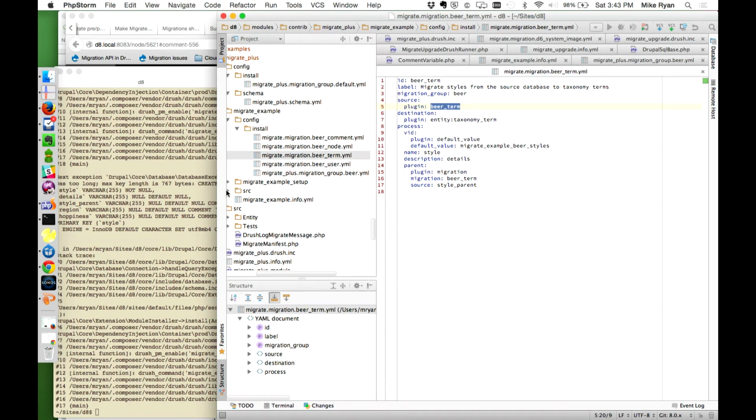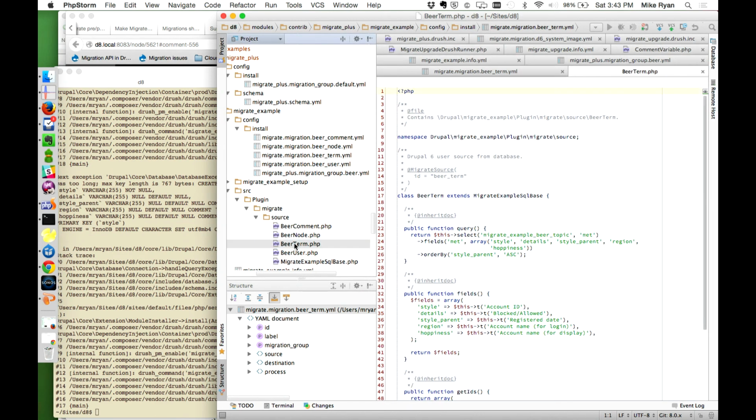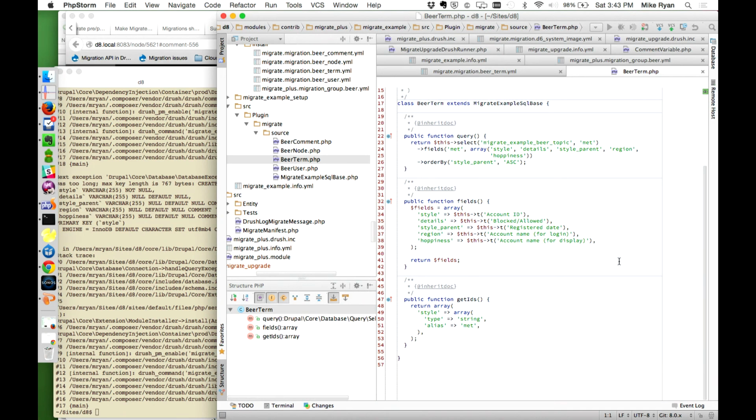And we can look at the class over here. And the class provides the query. Lists the fields, and this is how your map gets set up. This is where you specify what the ID is going to be in your map. So there's nothing very complex in the code here. You query your list of fields just to document them, and your IDs.